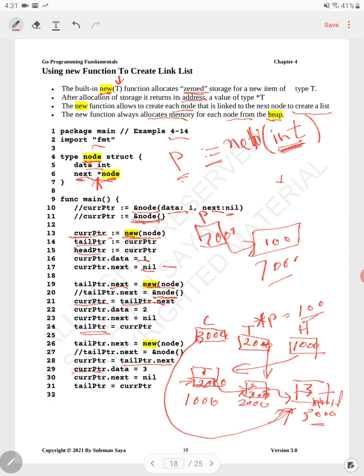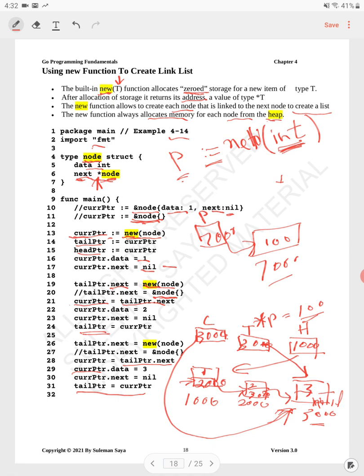Okay, and then we are saying move the tail. This one is moving. Whatever address the current is holding, in this case 3000, put the same address in the tail. So we go and pick up the razor, and then we put 3000 in here. That means it is no longer pointing to here, and it is going to be pointing to this newly created node. The tail is pointing to the newly created node.